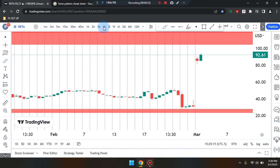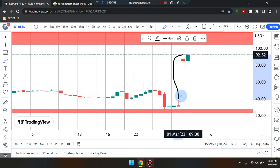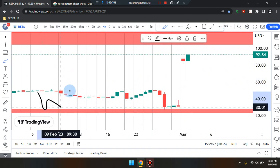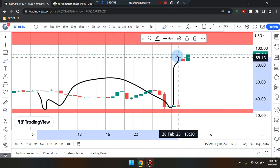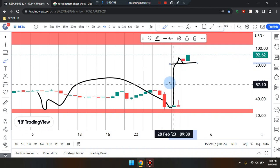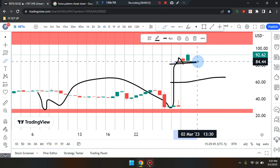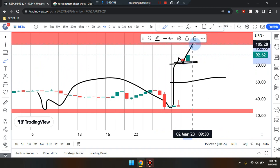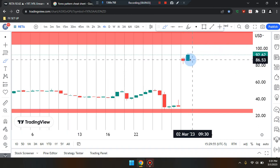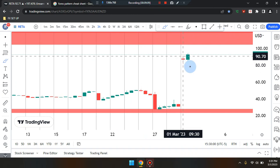Working down to the four-hour time frame: price action is receiving a push. There's a gap between the second and third-last candle. When the market came back to retest, we had a W on the left-hand side — market came back to retest and we received a push. The second-last candle doji is reading as a retest, spiking that area of support and the second-level lows which would be the midpoint. The price action gap in the second-last candle could be working the market up further.